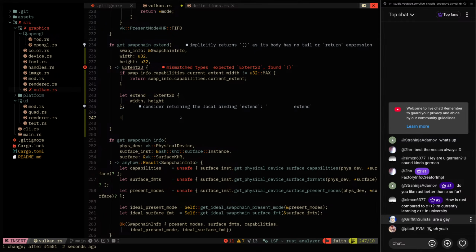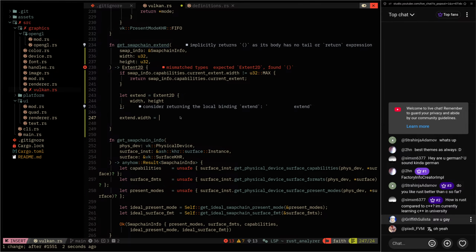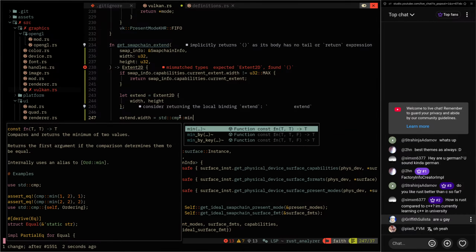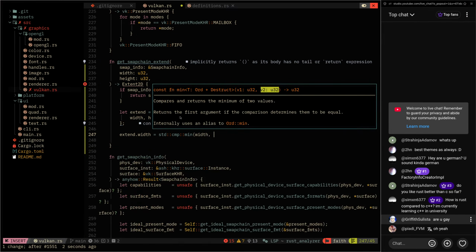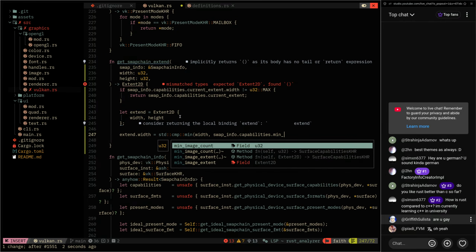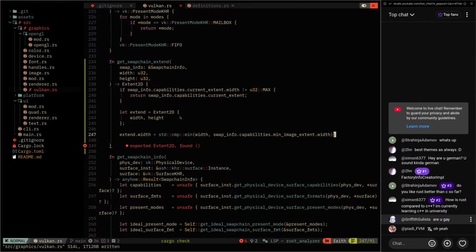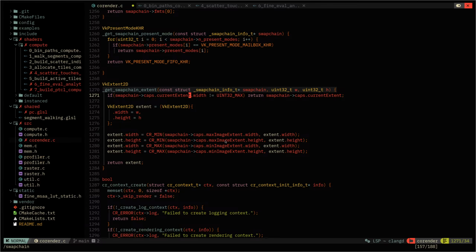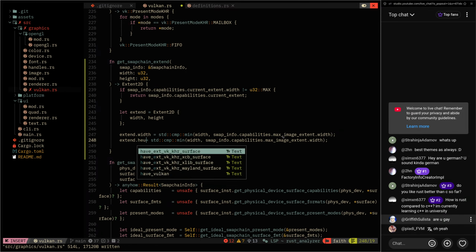And then extent dot width is equal to std cmp min width, and then swap info dot capabilities dot min image extent dot width. Okay, but obviously with the max image extent, so yeah. And the same for height.